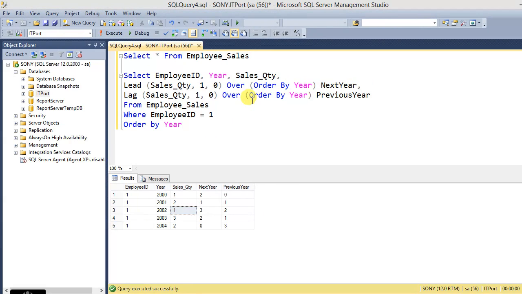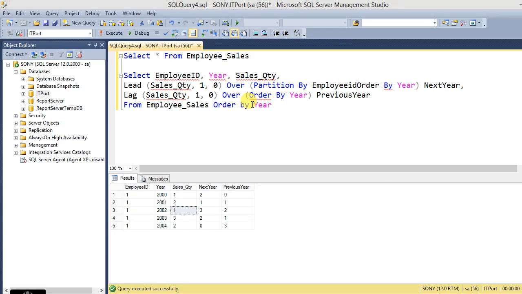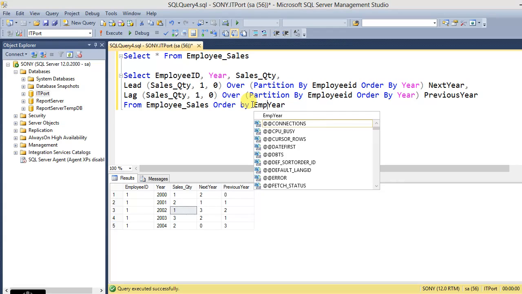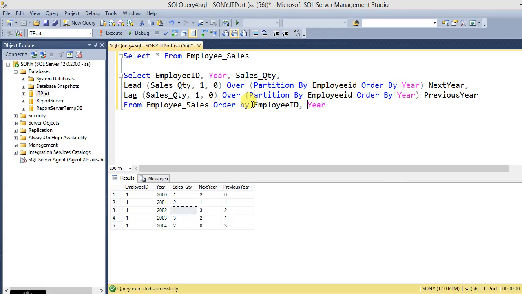So these analytic functions are used to compare the current row with previous and following rows. Here we can use a PARTITION BY clause. We remove the criteria and check, making a partition by employee ID.